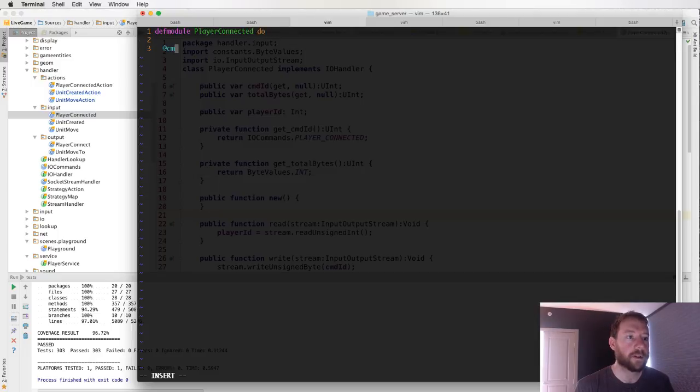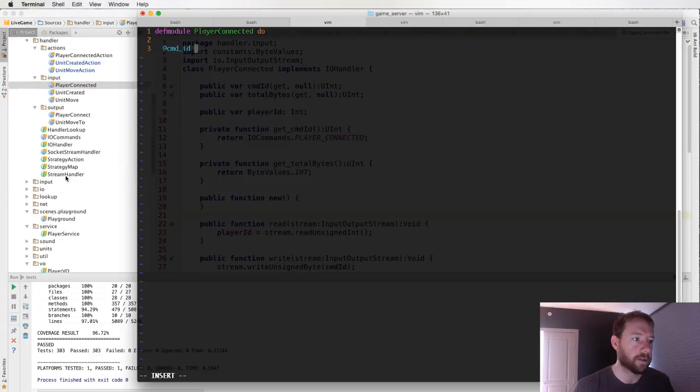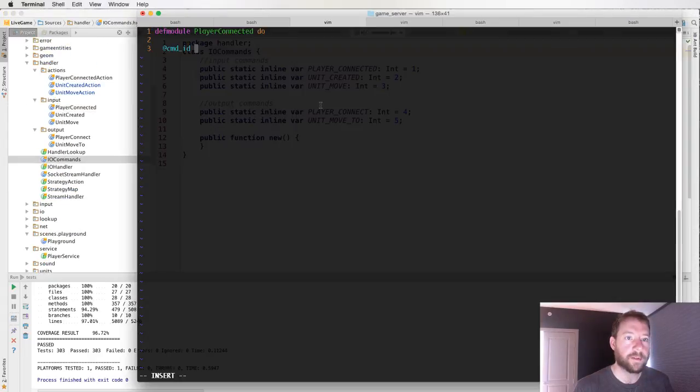We have our command ID, which is going to match our IO commands, which is 1. Def get command ID, at command ID, it's like a constant, and we're going to def write to our stream, and that should do what we need.